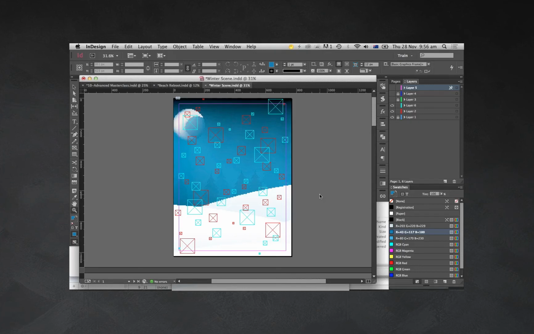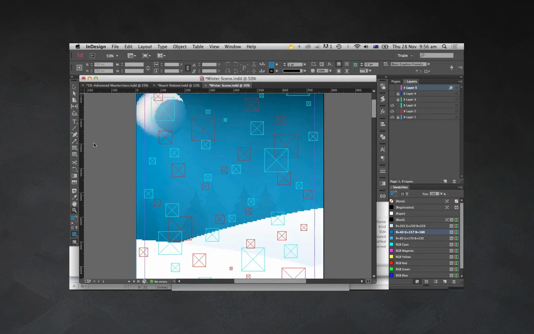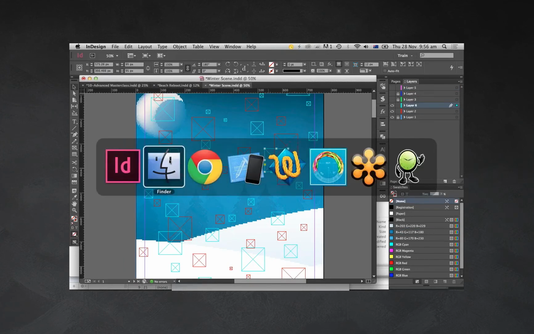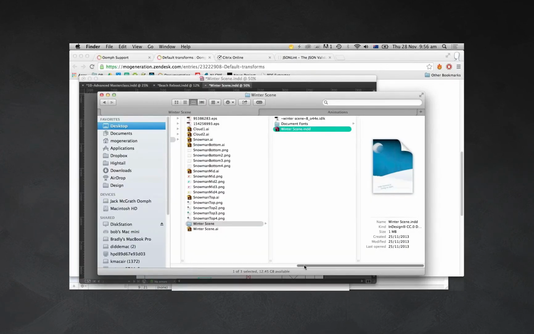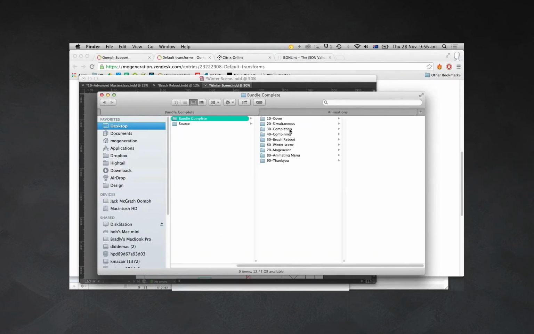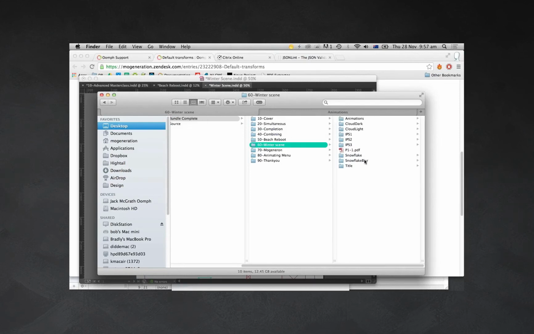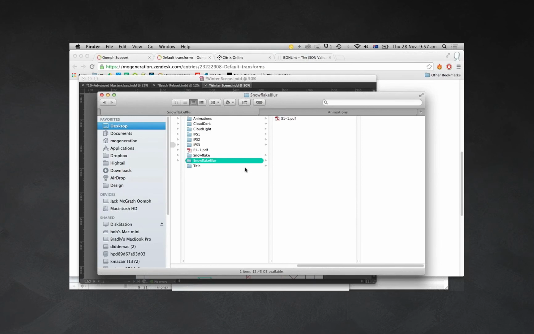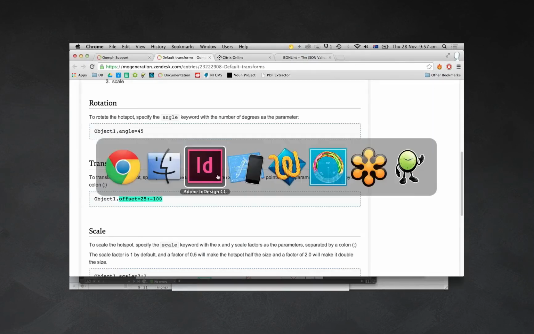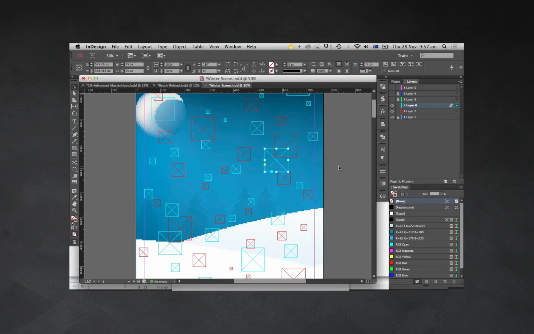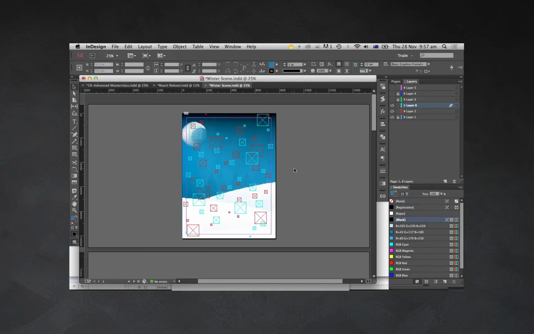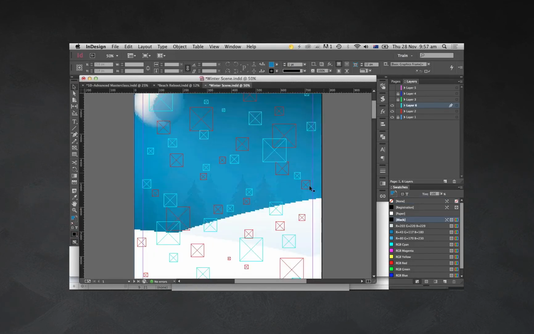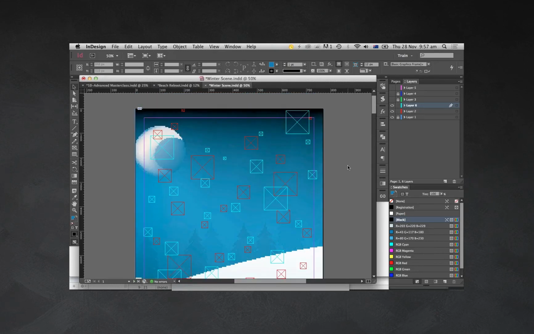All these hotspots represent two different files. All I have here is a blurred snowflake and an unblurred snowflake. So if I look in my files, I have snowflake and I have snowflake blur. So all these hotspots that you're seeing are simply duplicates of two different files. And I've just resized them.